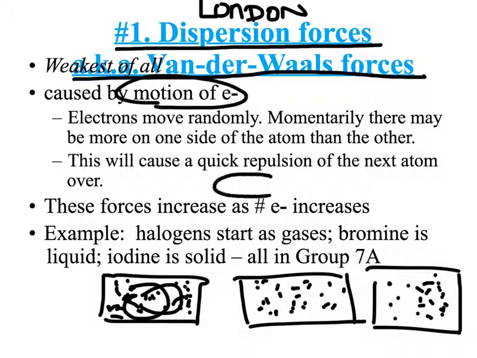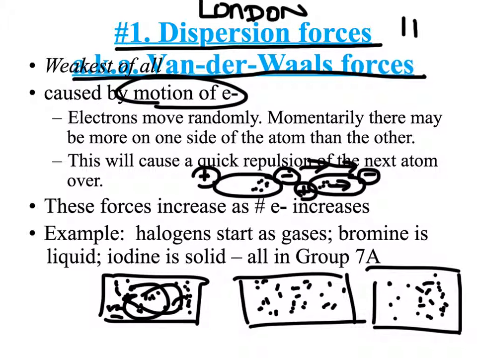Now, if there's more electrons over here, that means it's going to be a little bit more negative over here and a little bit more positive over here. And that means that in the molecule next to it, it's going to repel electrons away because negatives and negatives repel each other. And it's going to become a little bit positive here and make it a little bit negative here, and so on. Now, again, this is something that's only because electrons are moving around randomly, and it would only be happening for split seconds at a time. For the most part, it doesn't make a difference.